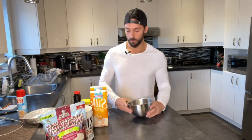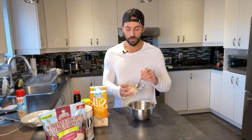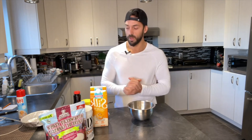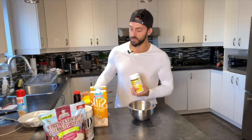Step one: get a mixing bowl. I like to mix the dry ingredients first and then pour in the wet ingredients. We have the protein powder already mixed together — 25 grams of regular chocolate protein powder with 10 grams of the Kino collagen. You could use all Kino collagen, but the consistency and texture won't be the same. If you use all regular protein powder it's a bit too dry, so this is the perfect combination. Next we're going to add in two teaspoons of baking powder.